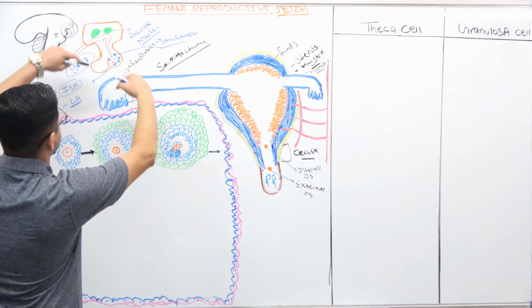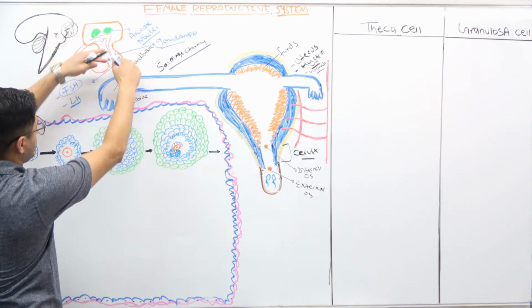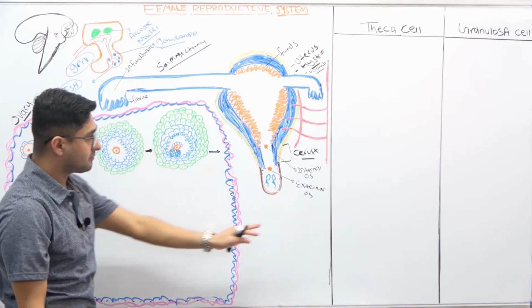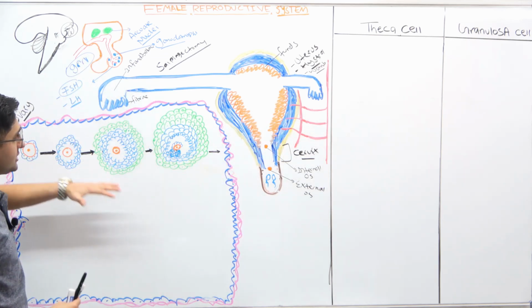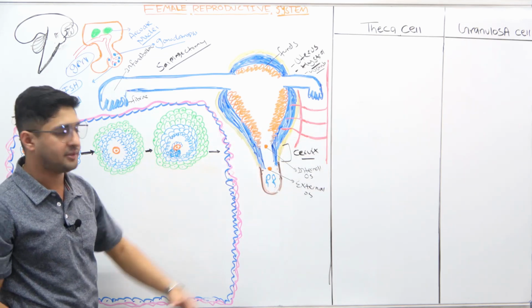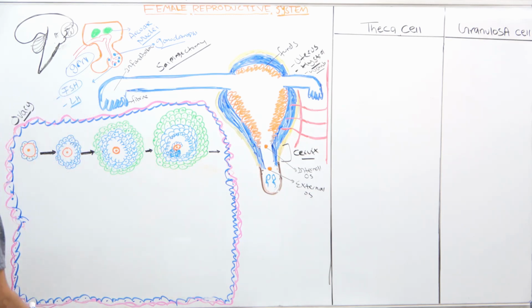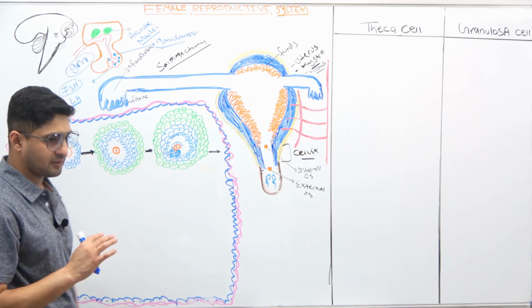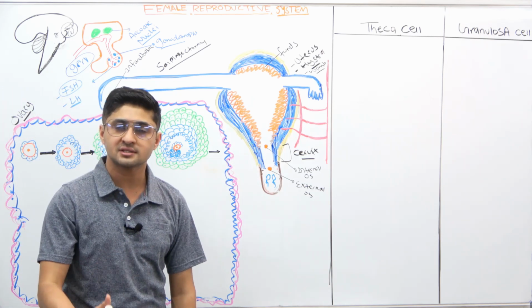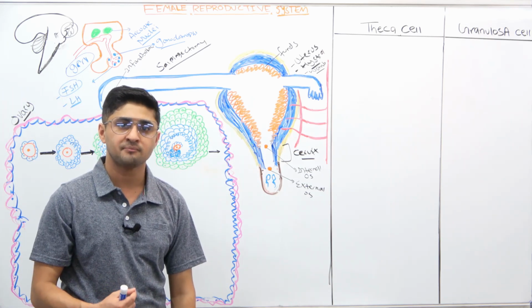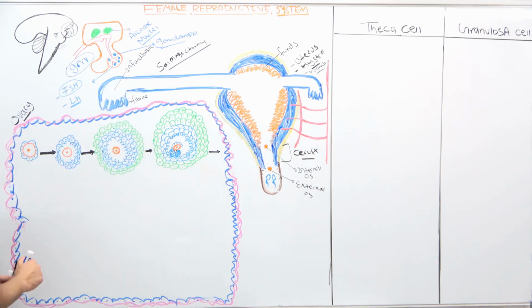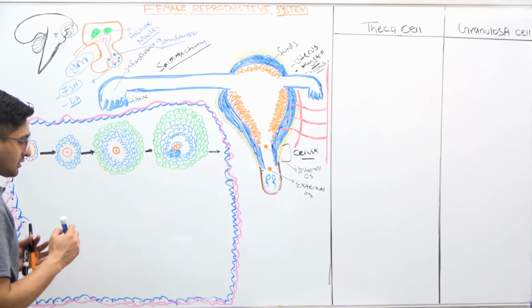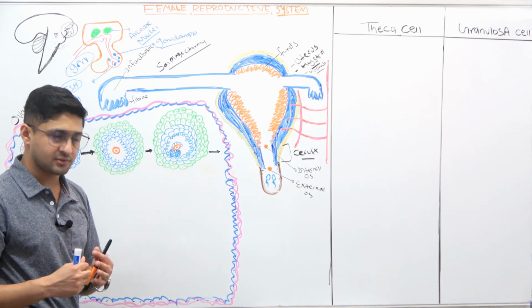So far we discussed the hypothalamus and anterior pituitary, and we have talked about the ovary and then the uterus. We're going to have to discuss all these four parts and what is happening here. Look, what are these cells right here? First, let's discuss two things: oogenesis and folliculogenesis.